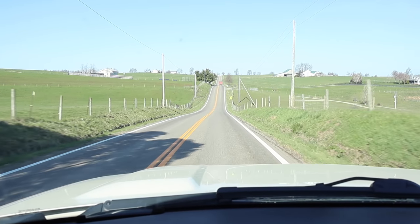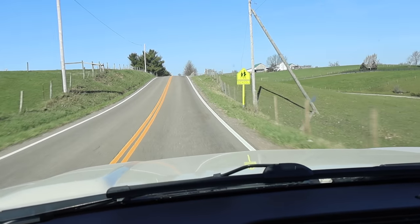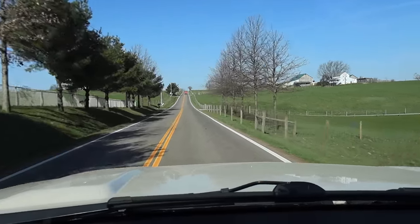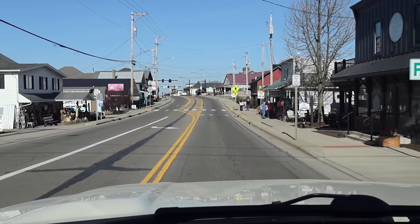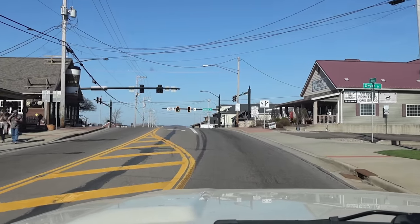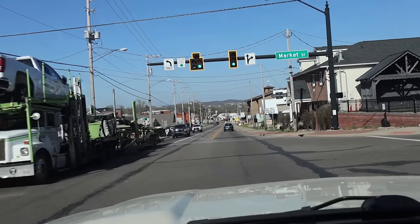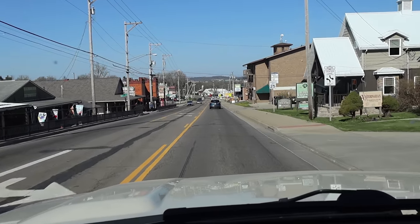Let's head on over to Amy's house — as you can see we have a beautiful morning here in Ohio, really enjoying the spring season. For those of you that don't know, we live in Holmes County Ohio, in the northeastern part of the state. It's also the largest Amish community in the world. We get a few million visitors every year — pros and cons with that. We love our tourists but it can be a hassle sometimes, especially during the summertime with all the traffic. It is a blessing to live in an area that is really prosperous due to the tourism.